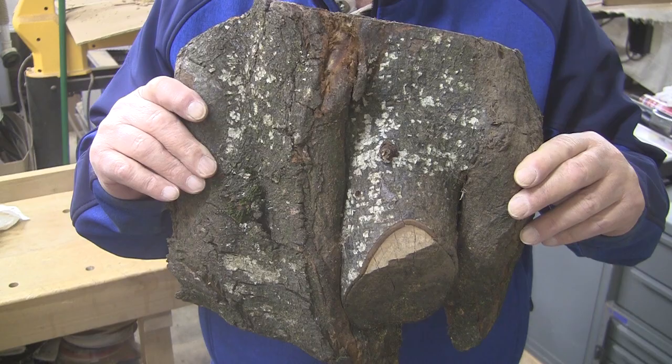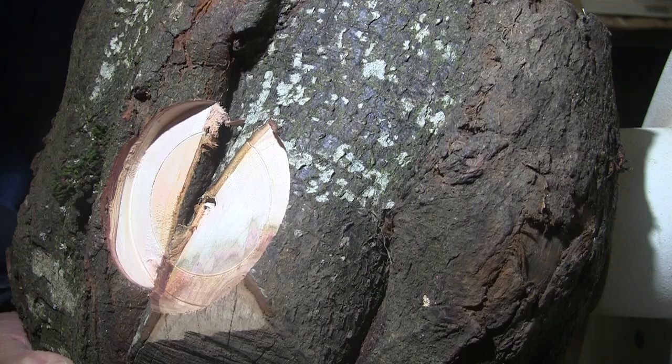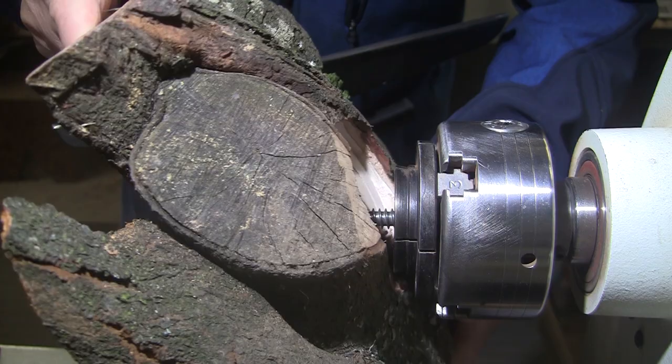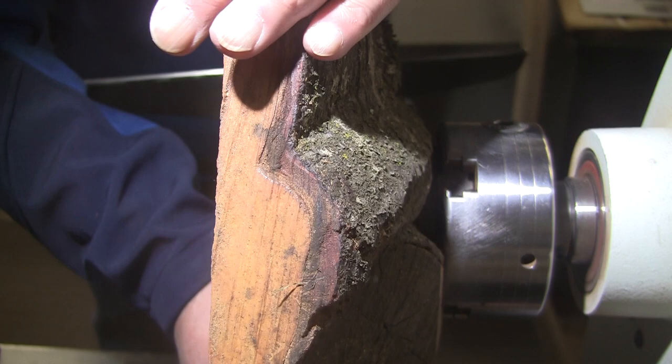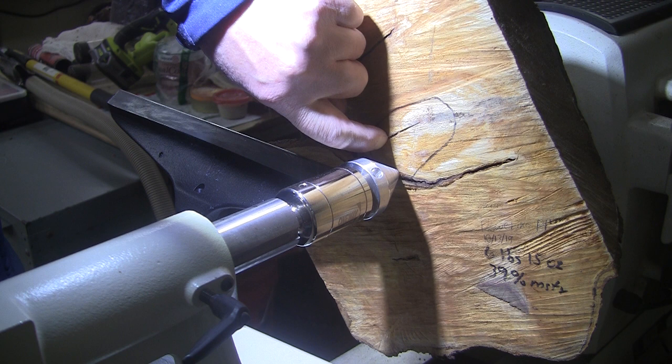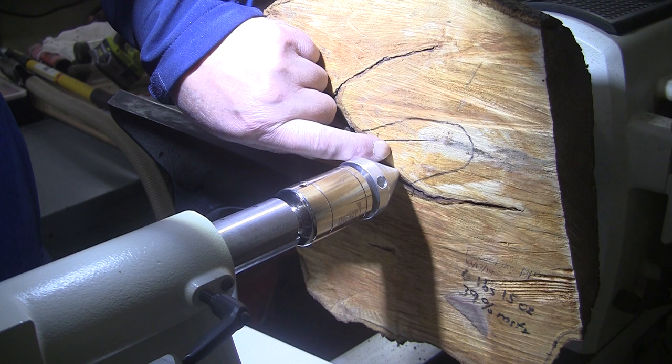Now here's what I have — a large circle with a nice flat bottom for my chuck jaws to set against, and I've drilled a hole there for the woodworm screw, so we'll just get that screwed on there. Well, it's a little bit out of balance, and I've noticed a crack here. Dave had circled this crack, so it must have been there. I didn't notice his circle and I didn't notice the crack, but it's opened up pretty good. I don't think it was that big to start with.